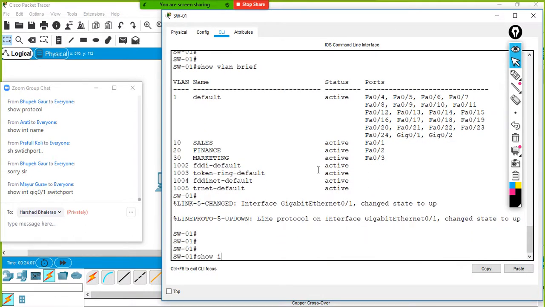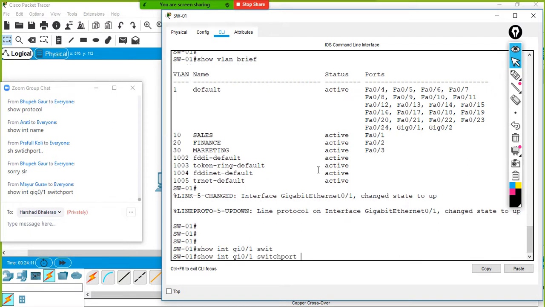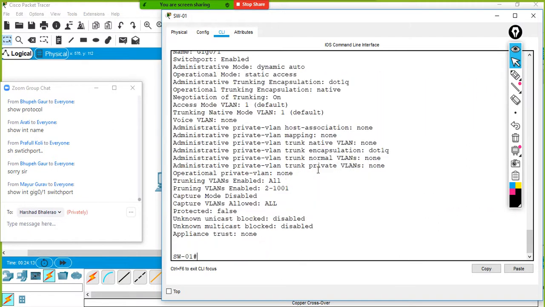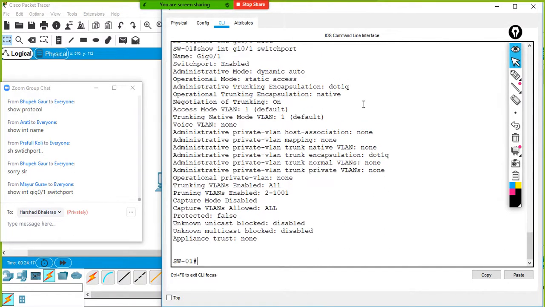Show interface gigabit Ethernet 0/1, then switchport, then press enter. Now did you notice this, guys? Everybody see there, what is there? The default administrative mode is dynamic auto, and at the moment the operational mode is static access. Why is it access mode? This is my question. Why?